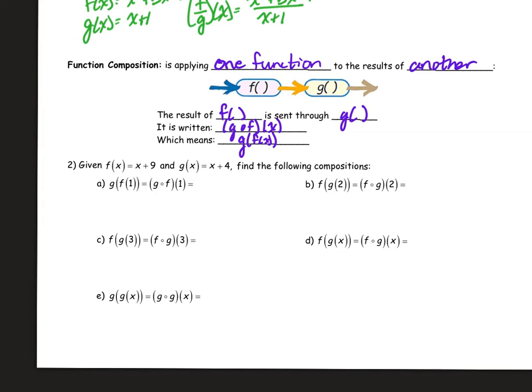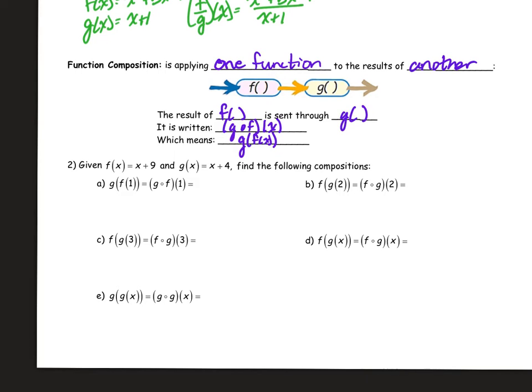And as you can see, we've used both notations for these problems, both types of notations, so you can get used to it. But in the future, or even maybe later today, as we're working through class, you'll see either one or the other. So you need to know how they work.